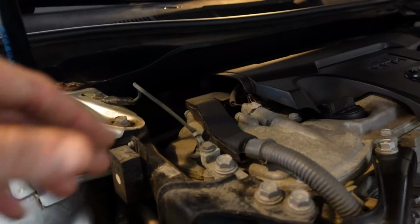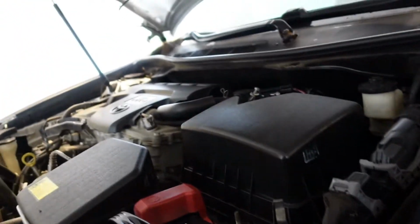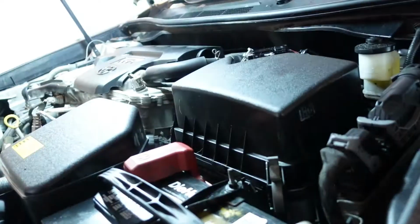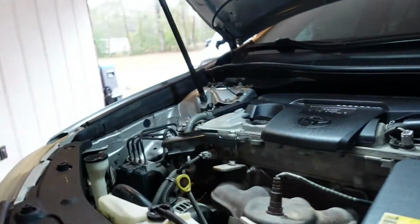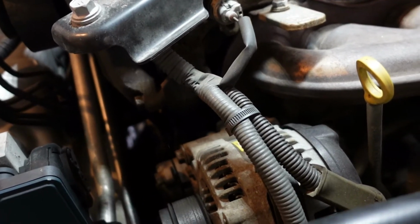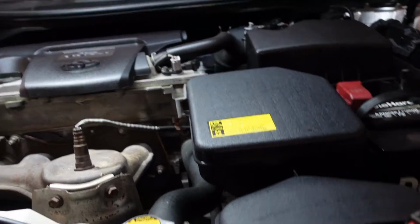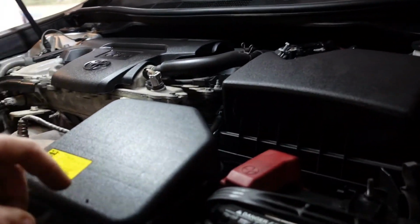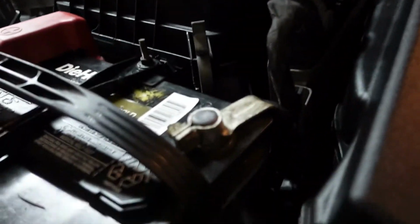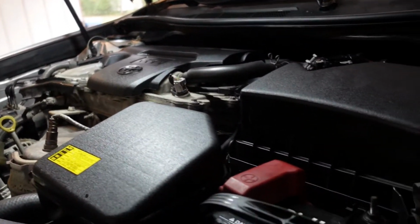It's kind of a tough market because the market's starting to drop, so you don't want to pay what these guys are asking, but they have the cars, and they're probably in them for more than they should be because they've had to buy them over the last several months to a year, and so they've paid too much for them. But it is what it is. I needed a vehicle. This is what I was looking for. It was either this or an Accord, and here we are. So I'm pretty pleased. So we're going to go do a little bit of research, see what we need to do.